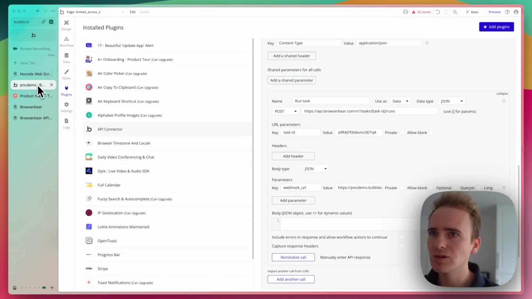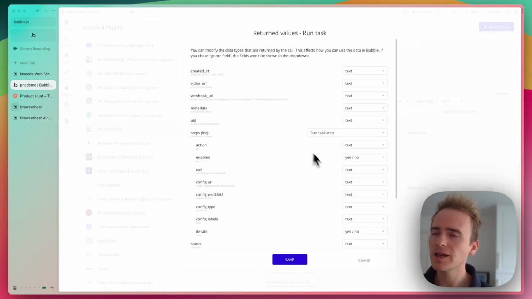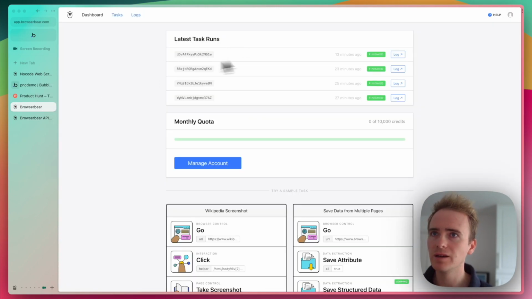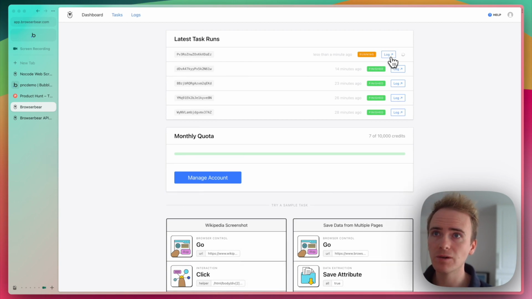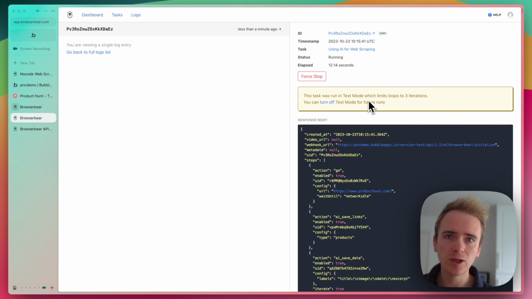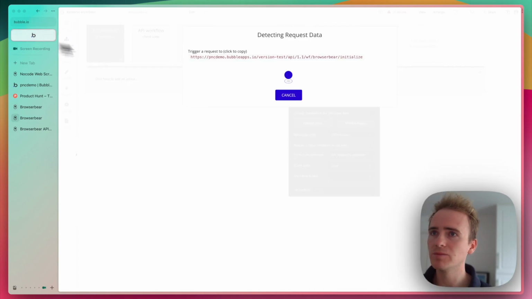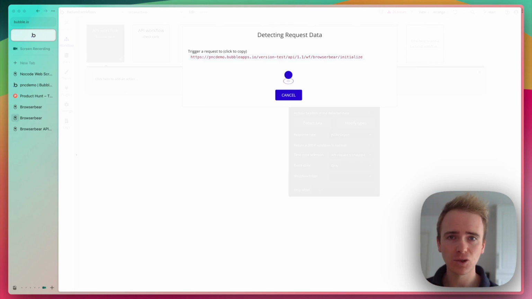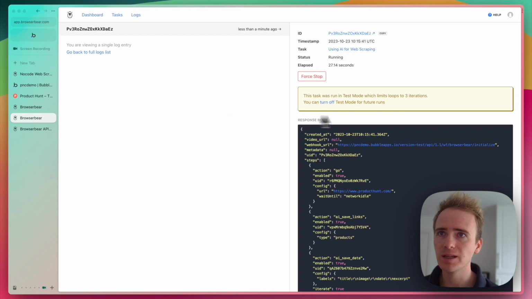And I'm going to go back into the API connector and I'm going to say initialize call. Okay, I get a response back basically saying that Browserbear is running the task. And then if I just refresh here, I can go into logs and I can see that it's currently processing this scrape. And I'm just making sure that this is ready in initialize mode, because I'm expecting in the next 20 to 30 seconds to get that data back. Remember what I'm scraping from Product Hunt. I can go back into Browserbear and I can just view what's going on here. Let's see what happens. Might take a few more seconds.